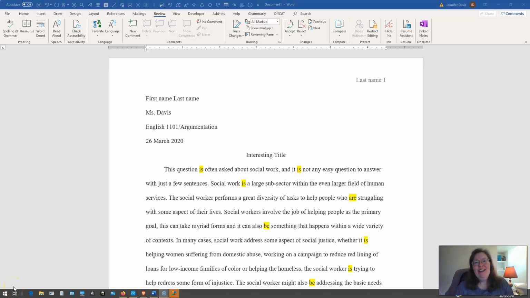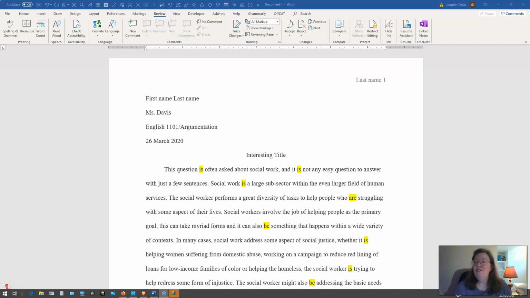So after you've finished with your paper, you've highlighted your linking verbs, everything is in pristine MLA format order. The last thing you have to do, which is not MLA, it's Miss Davis, is to paste your readability statistics at the bottom of your paper down below your works cited page if you've got a research essay, or just below your paper if you're in another class of mine that does not require research.